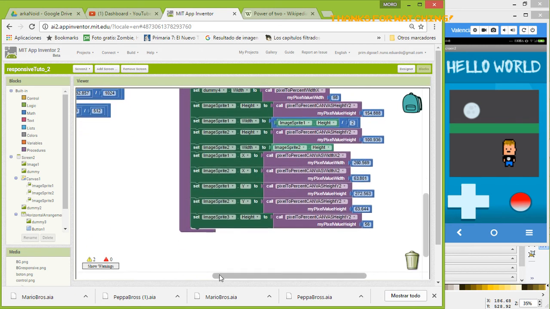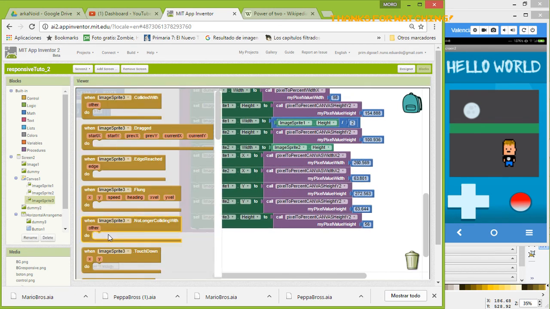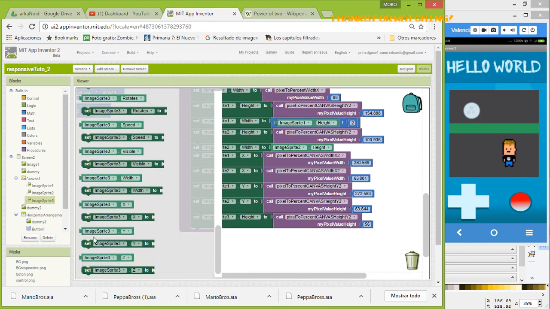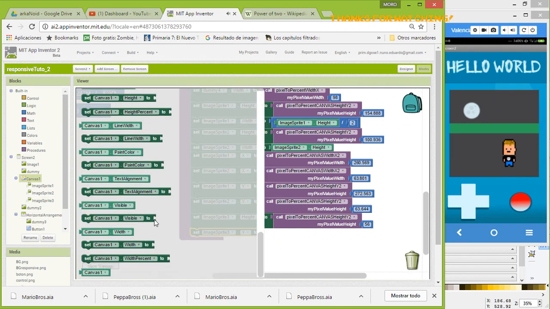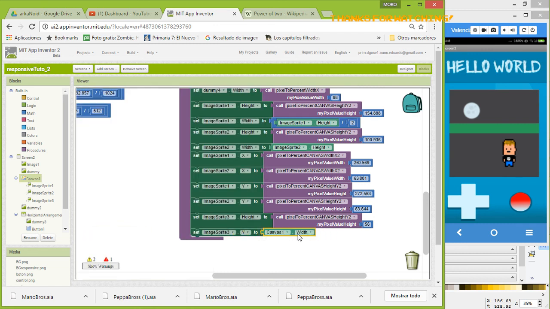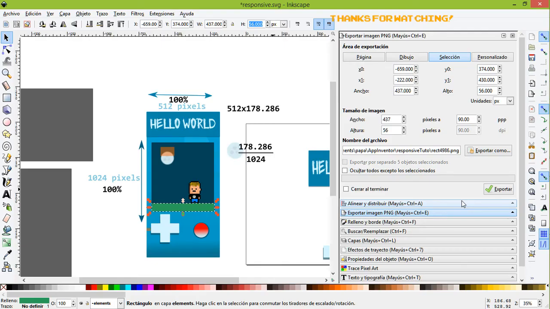So if we set the platform Y to the size of the canvas, it will move everything to the bottom. Canvas height, we just do it, and that's it. It is at the bottom, and then it's time to compare.